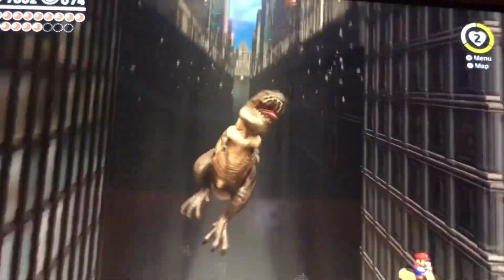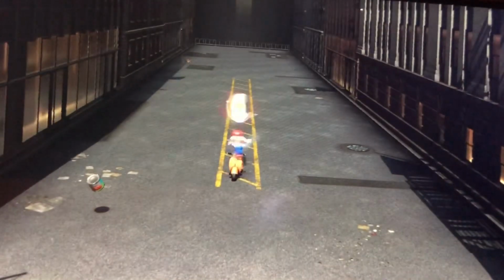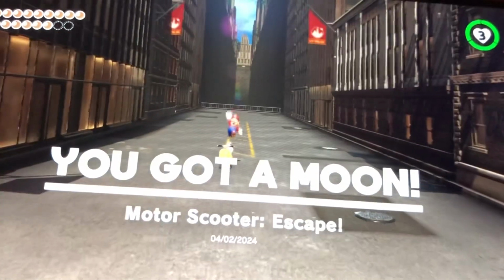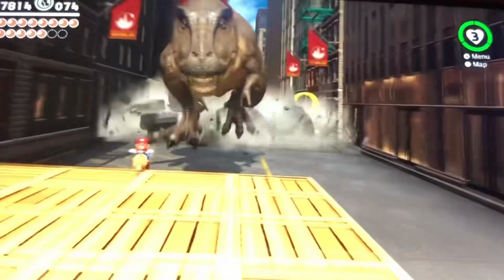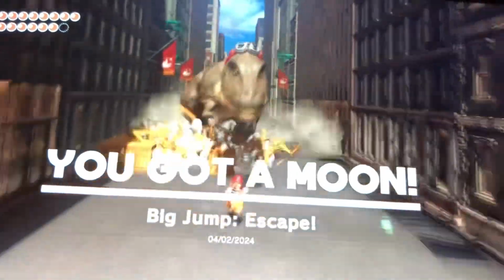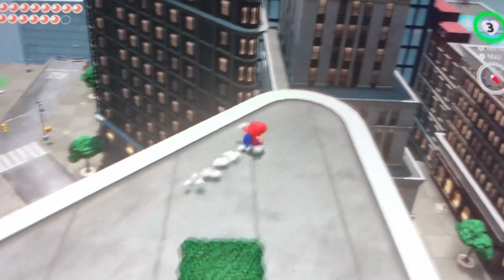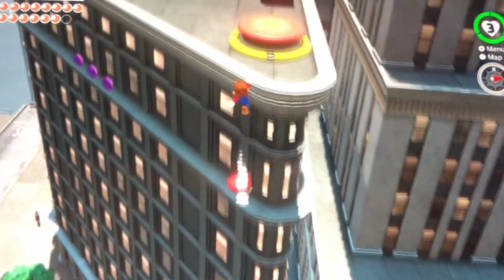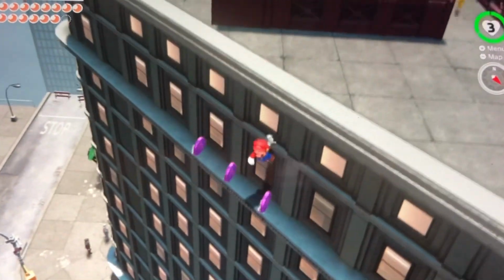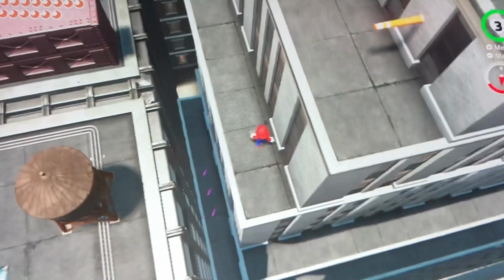Even if you miss a power moon, you could still go back and try again. You could get this one. Motor scooter, escape. All right, let's go back and get the other one. Got it. Big jump, escape. This is the New Donk City Hall Plaza. Of course, those regional coins. I've spotted some regional coins hiding down there.